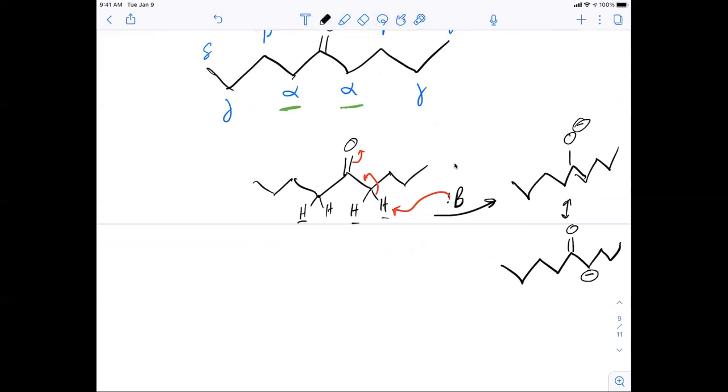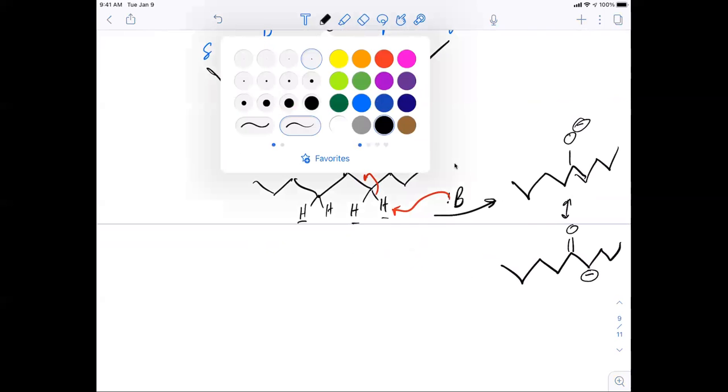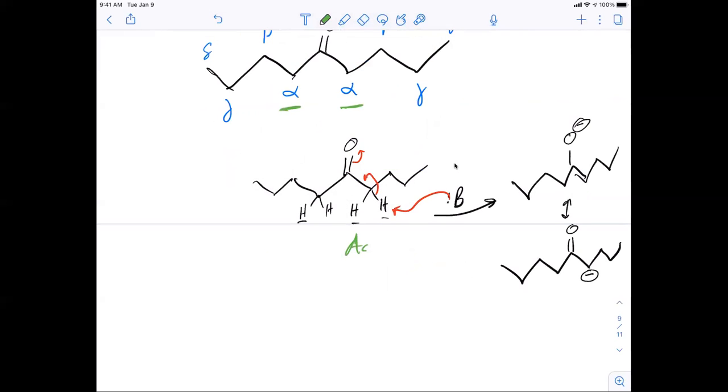So when we look at that pKa, that acidity, it's going to make those alpha hydrogens different than the betas. If I abstract a beta or gamma hydrogen, I wouldn't see the same thing. Because of the resonance here, they have a higher acidity than the beta, gamma, and delta.